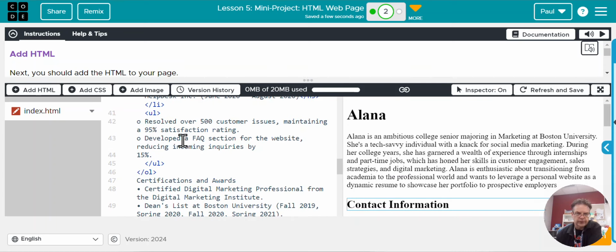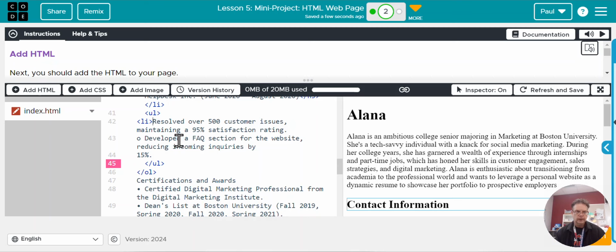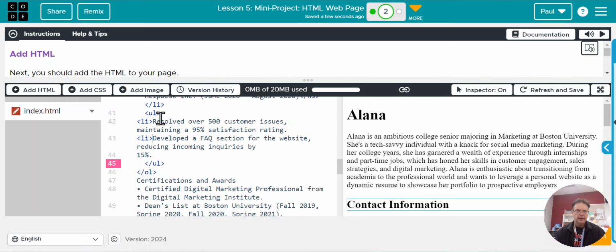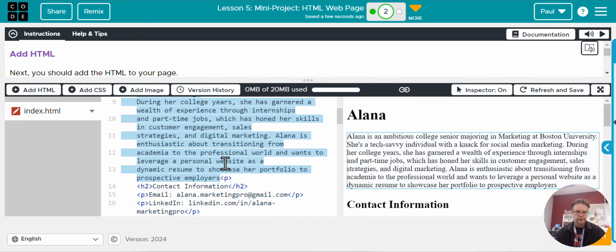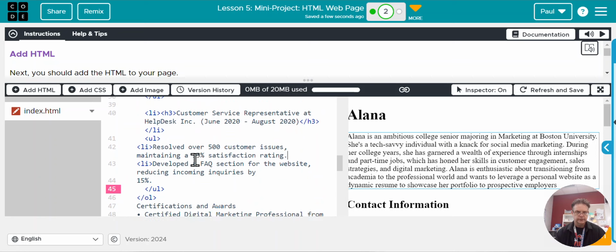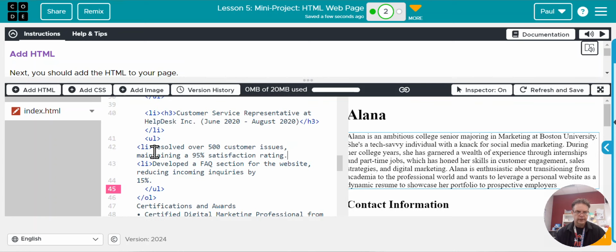So for resolved over 500 customer issues, backspace twice, open up a bracket, LI, close a bracket. And we're going to do the same thing right here, backspace twice, open up a bracket, LI, close a bracket. And then we need to close our list items. So we've got a list item here.